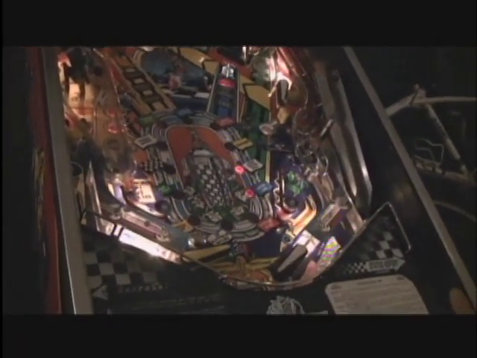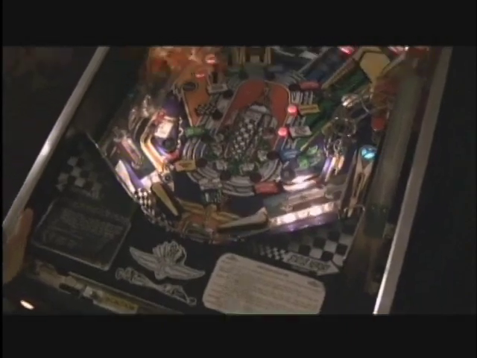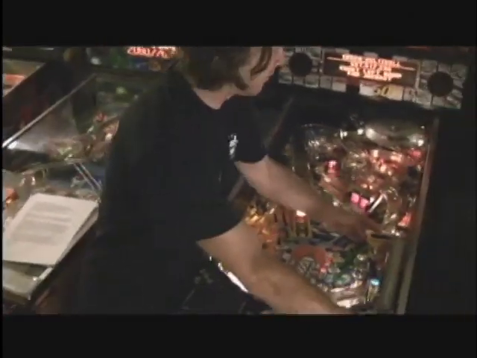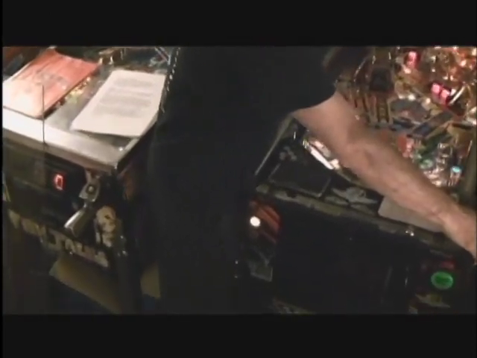That was a good one. There we go. You want to give it a slight nudge when you have this flipper up so the ball will bounce over to this flipper and you can nail this ramp pretty consistently.